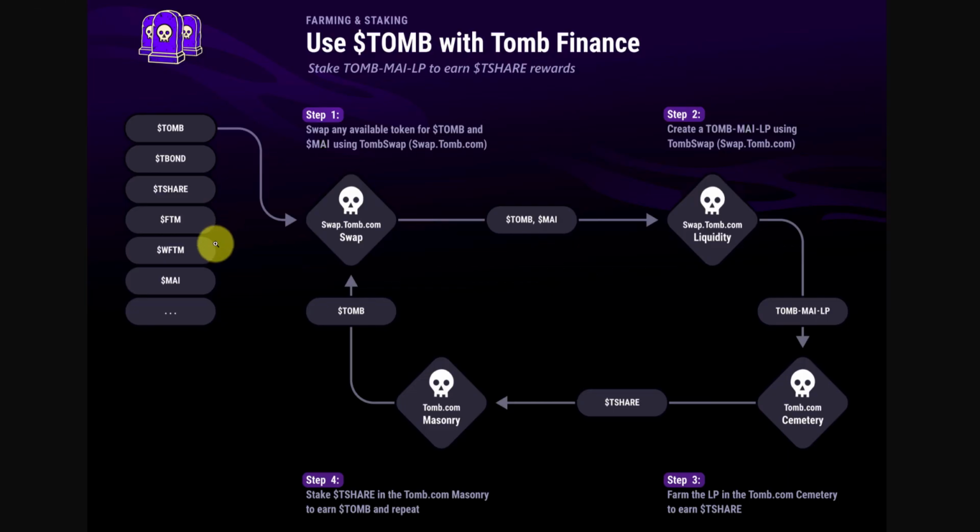Once again, the only thing we're not going to cover here right now is this part here. You have to wait for these rewards to accumulate to the point where it makes sense for you to withdraw them. Then you can stake them in the masonry. And in the masonry, again, you have to wait for those rewards. We need a TWAP ending in 101 or higher in order to mint new TOMB. Then you could take that TOMB as a reward and start the cycle all over again with TombSwap, sell half off for MAI, make your LPs, the whole nine yards.